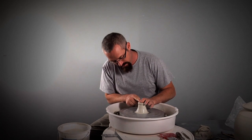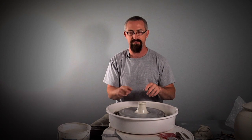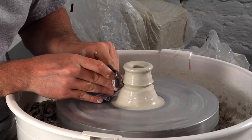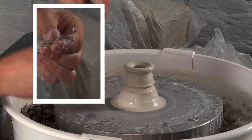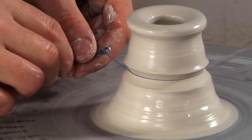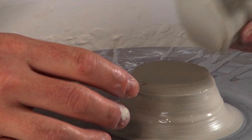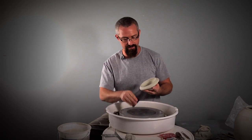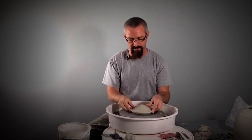Well, this extra clay on the outside will become kind of a step up from the edge of the lid to that knob, kind of an intermediate point there. And using a nail with some thread hanging off of it is a good way to get a piece off of the hump. Let that wrap all the way around and give it a quick pull. And it comes right off. Now I'll attach the lid for the tall jar to the wheel head to get ready to attach the knob handle on the top there.